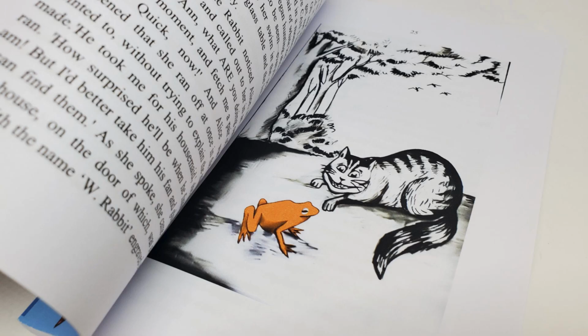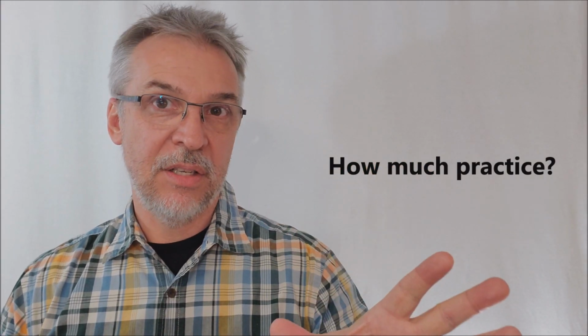Plus, as a bonus, 3 random pages that you will know contain the same exact word, and again, you could use that as an instant drawing duplication or a production of an item, or just immediately know a physical item that they're thinking of. All right, so how much practice does this require?